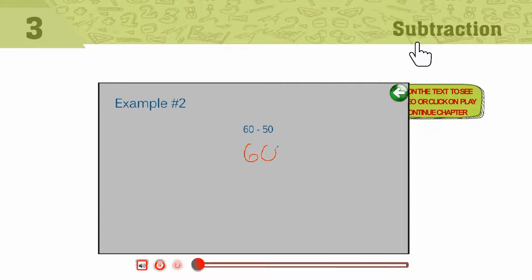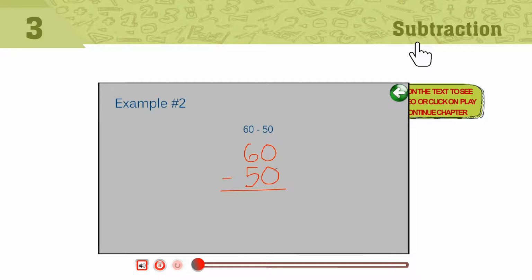60 minus 50. Again, we need to rewrite. Thankfully, these problems are not that difficult. When stacking these numbers on top, because they have the same number of digits, I don't have anything complicated to figure out when lining my numbers up. I have a 2-digit number, which is 60, and another 2-digit number, which is 50. All I have to do is line them directly on top of each other.